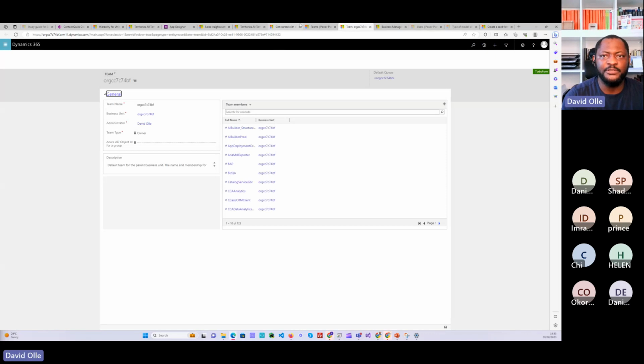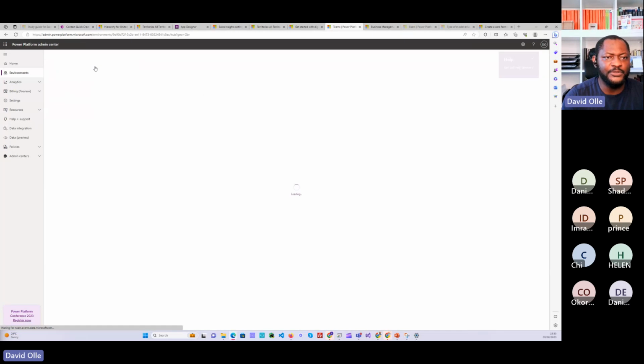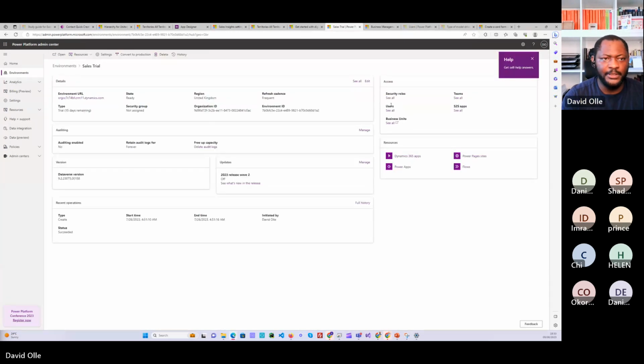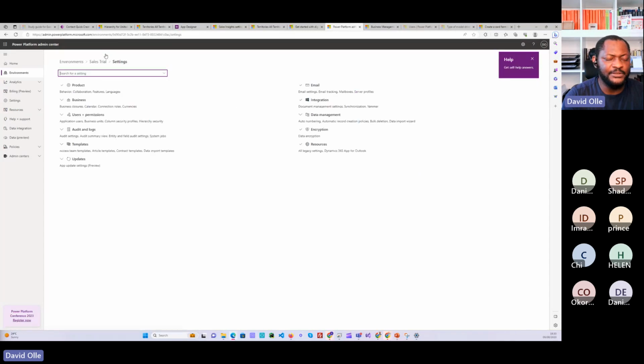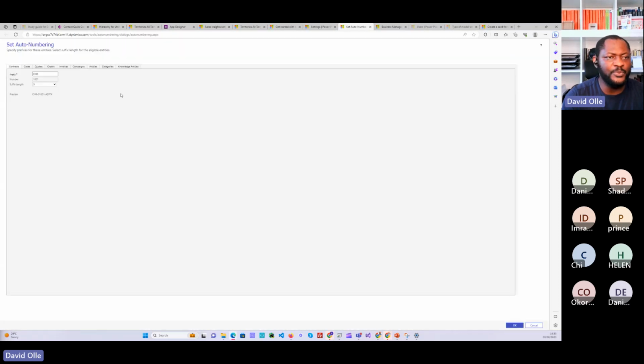That's taking me to Teams, which is not what I want. So if I come back and go to my settings, I have data management here, and I have my auto numbering. I click on that and it opens up.